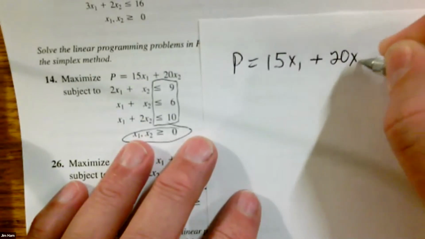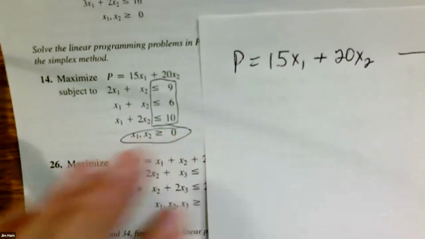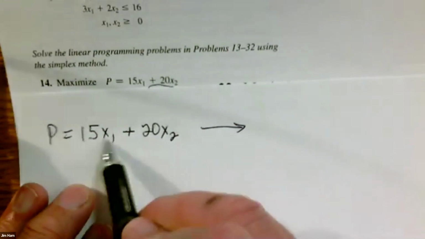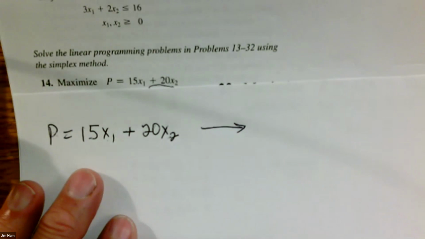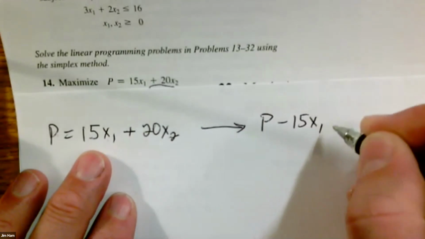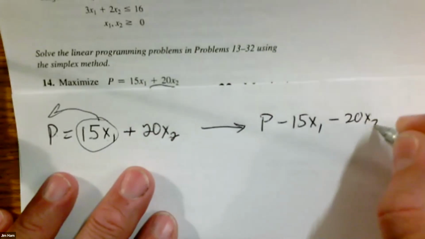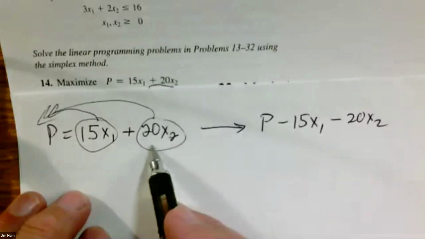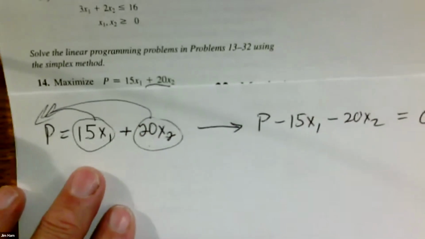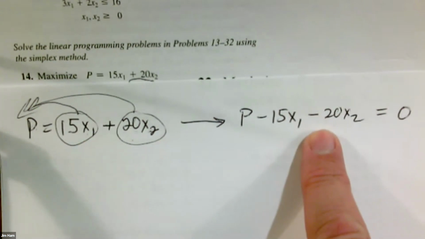All right, so here's how you transform these inequalities. For the first one, you're going to write it as an equation, and there's no number in here. You've got 3 different variables and no numbers. You always want the number on the right-hand side. So this is going to become P, and then we're going to subtract 15x1 from both sides to bring that term over to the left. And we're going to subtract 20x2 to bring this term over to the left. And when we take these 2 terms using algebra and bring them over to the left, the only thing left is a 0. So this equation is identical to this equation algebraically.